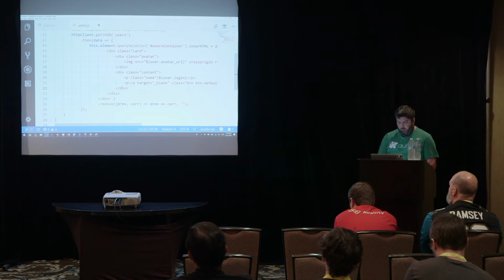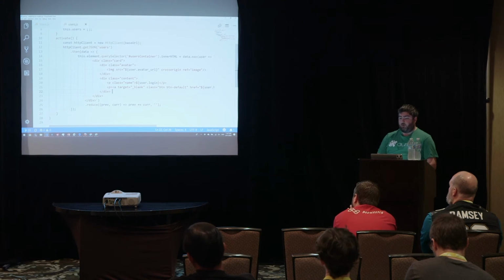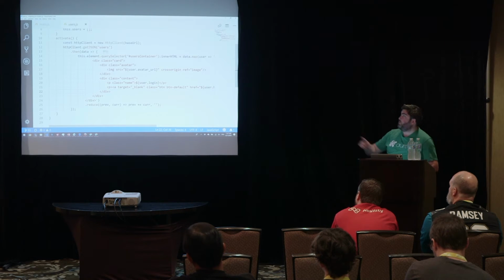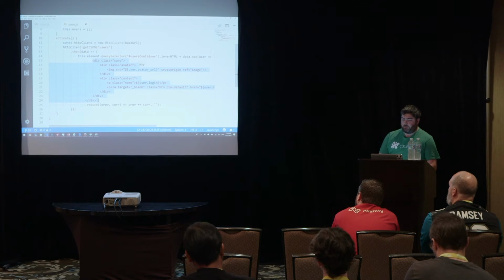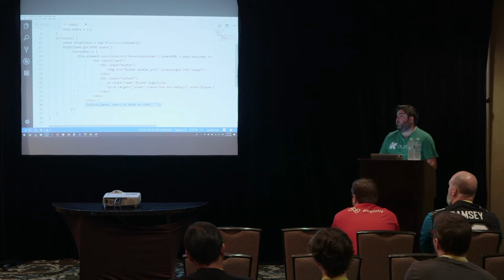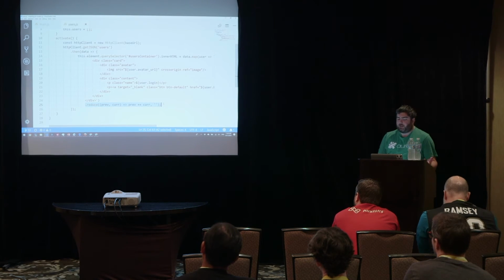So what I've done here, in a single line of code, is get this thing and call innerHTML on it. Here you can see I'm using the # instead of getElementById. Then I take the data, which is that array I got from the GitHub API, and call map on it, and I just return a string from it, where I'm doing my string interpolation. And then I call reduce here. And yes, .join would probably be a better way to do this, but it doesn't fit the example. So just stay quiet next time.